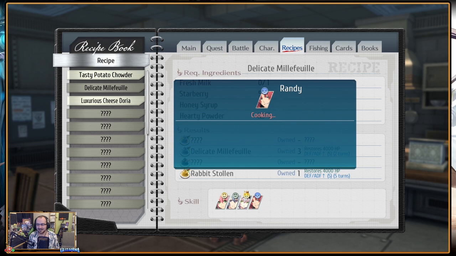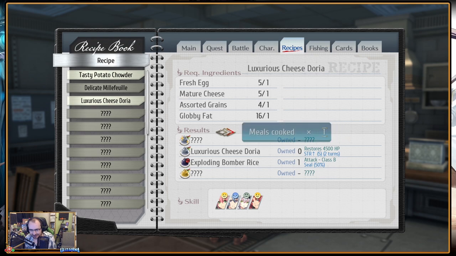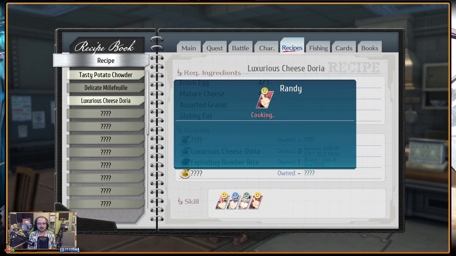You just leave this to old Randy. What's up with this? I don't know, you made it. Shield cake, eh? Right, well, we've made all the peculiar dishes that we have available so far. I'll leave the luxurious cheese Doria to you as well, Randy.